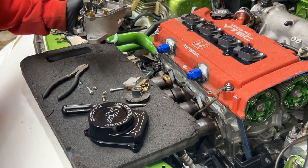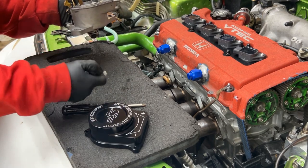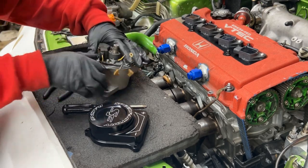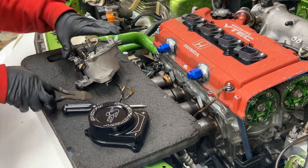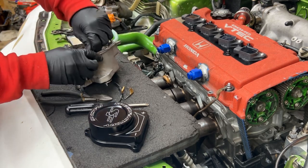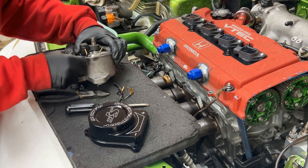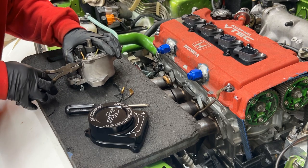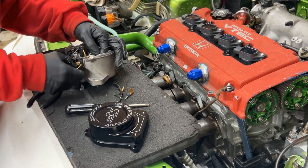Get this out of my way, we don't need that anymore. Don't need that. Just throw that in there. Yeah, so we'll just cut it. Cut them. Cut this one. I'm gonna pull them through. Pull that one through. Pull this one through.